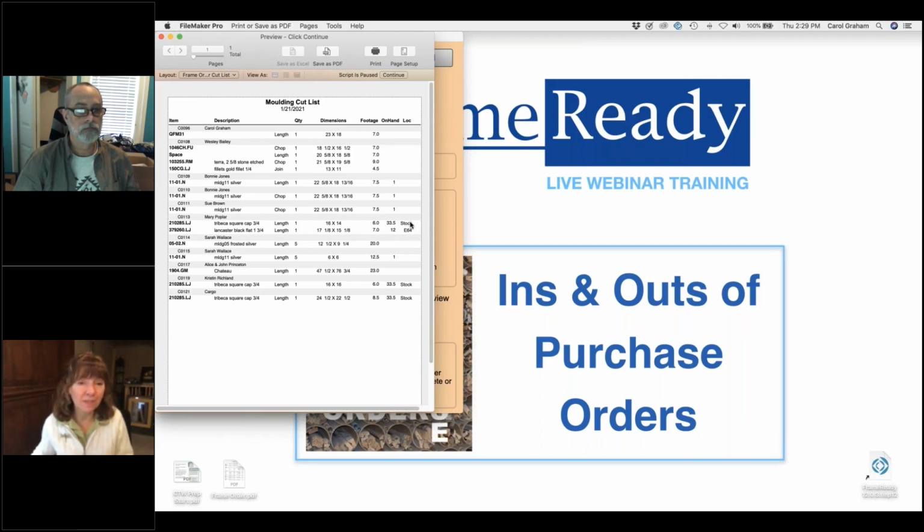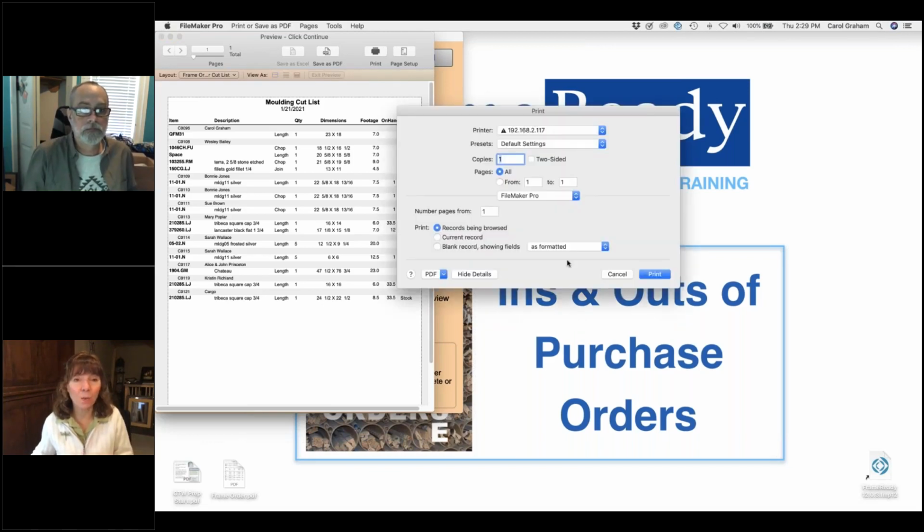If you put in stock, it's information, okay, but sometimes it's better to have a number saying what's the bin number or where is it located. If you have somebody and all they do is cut the molding, this is a great page for them to have. If you want to bypass this and continue on, we'll click continue. And we'll say cancel to the print job for now. And we'll go to the mat board cut list.